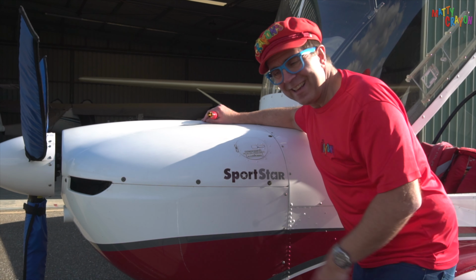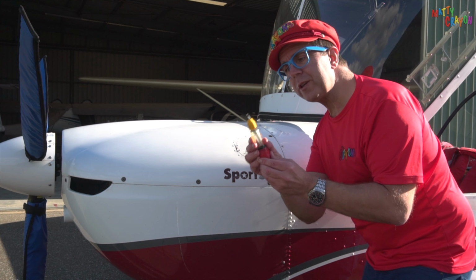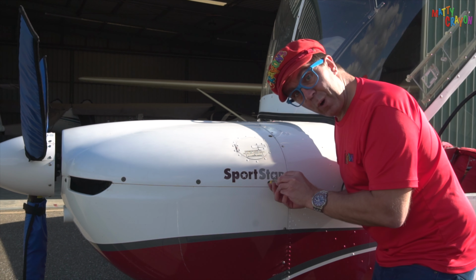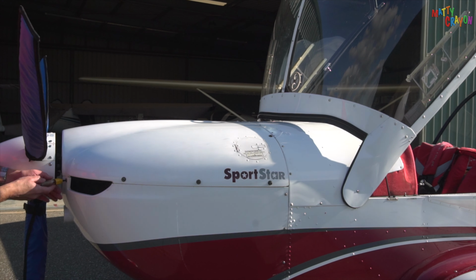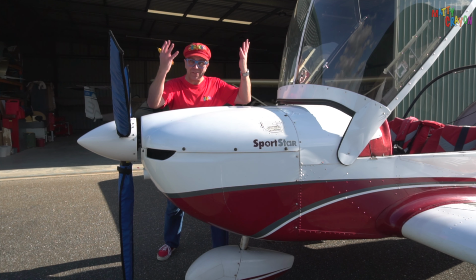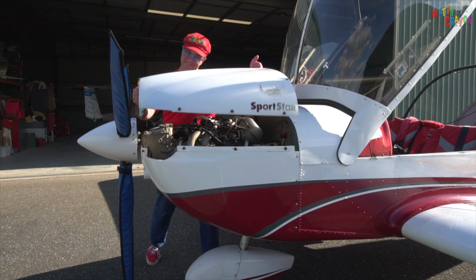Do you want to do that? So we have to unscrew these. To do that, we use this. It's a little screwdriver. And there's only one turn and it comes undone. Let's take off the engine cowling. The engine cowling is off.